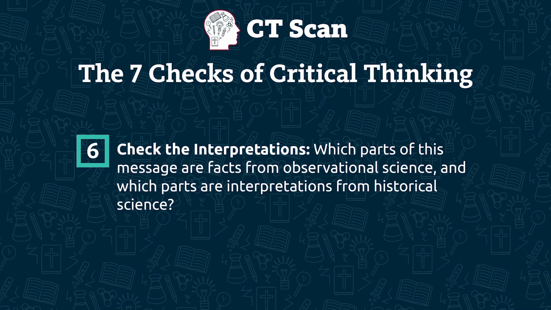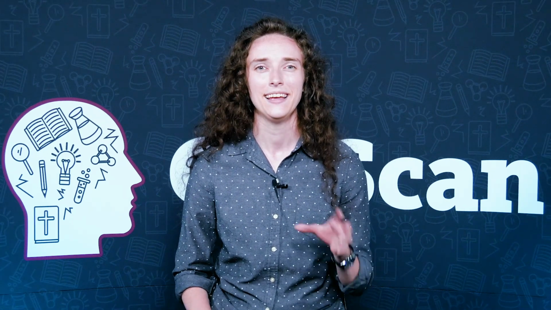And sure enough, when we look at the observational science in these examples, which is part of check 6 of critical thinking, check the interpretations, we find that structures called vestigial do usually fall into one of these 2 categories. For example, cavefish losing functional eyes, beetles losing functional wings, or snakes potentially losing limbs would all be cases of lost genetic information within kinds of living things. But evolving one kind of creature from another would at some point require a gain of functional new genetic information.